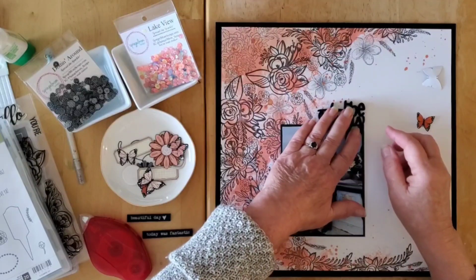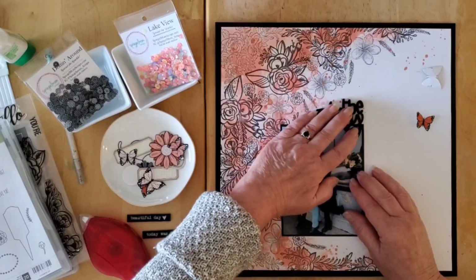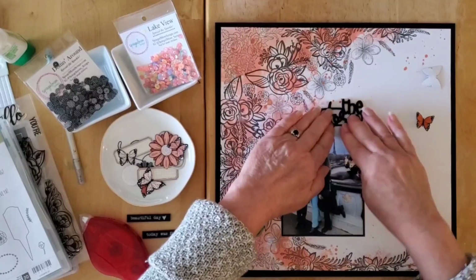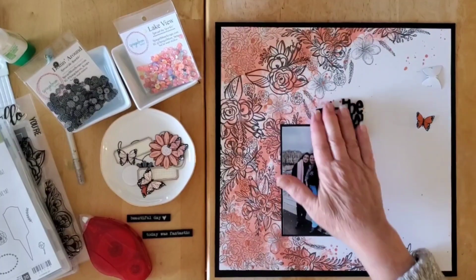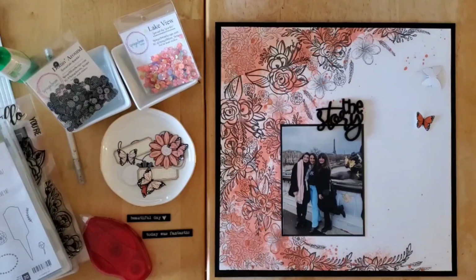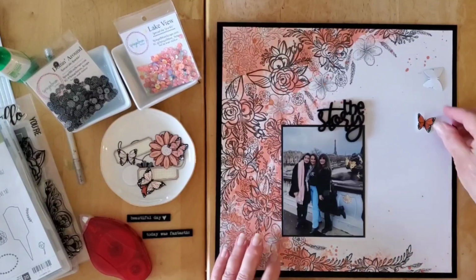So let's pop that there, bring it over a little bit so that it's not too centered. Or do I want it over that way? No, over in here a little bit. There we go. The story. I have two of these. I got one, I think, in one of my box boxes, and then one in the summer class that I took. Okay, so the story. There we go. Let's get that.